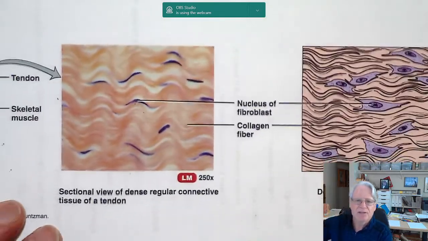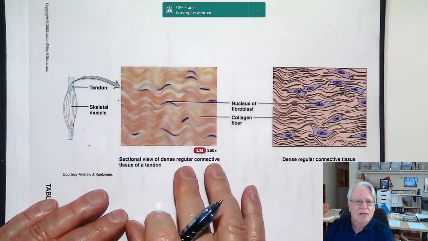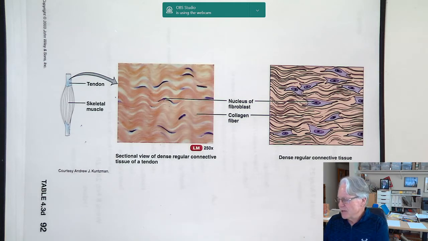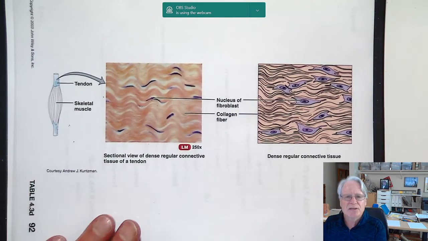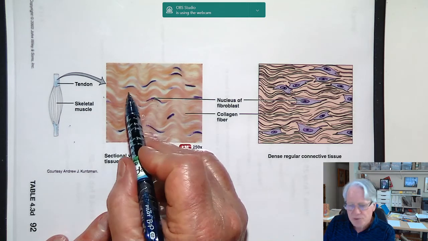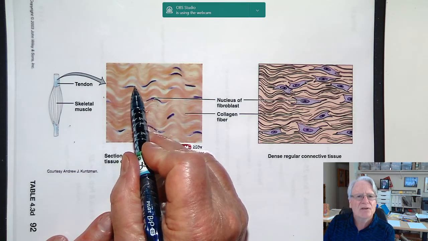So here is a nice image of that. We'll see this in the next session. I will do the same thing as I did with epithelial tissue. I'll come back with a lot of images and we'll talk about them as we go through the images. But one of the things that I key in on when I'm looking at this is this term, a river of worms. So if you see, these are the cells.